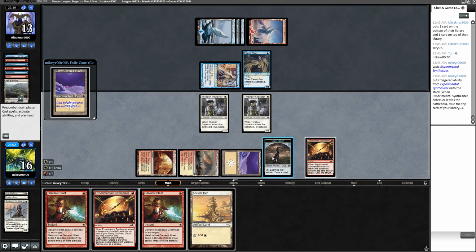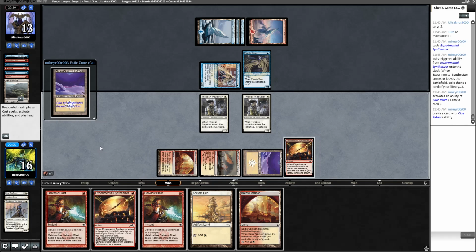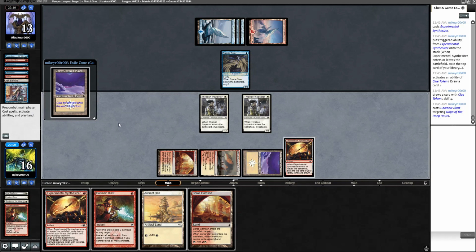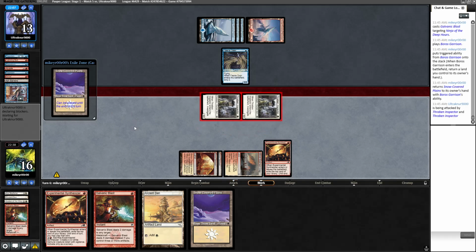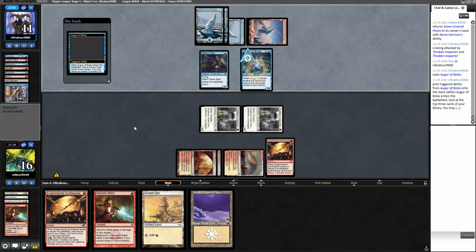Let's go ahead and crack this clue. Do I care about that plains? Not really. I think I'd rather just play this Boros Garrison out. Alright, Augur Bolas. Another Scred.